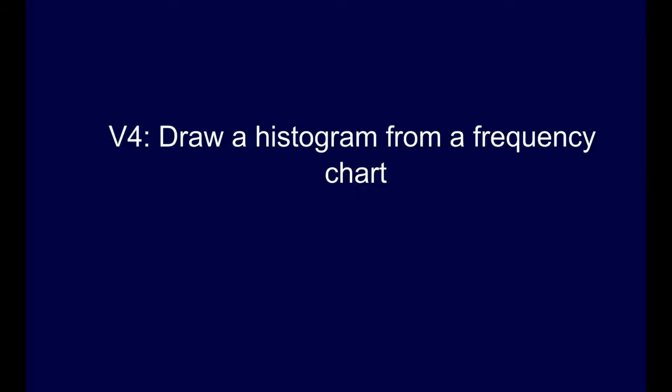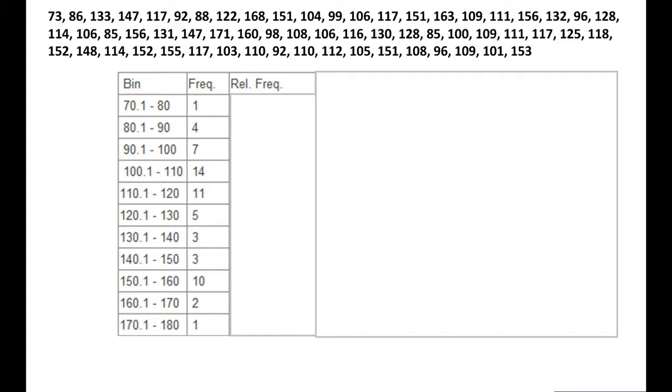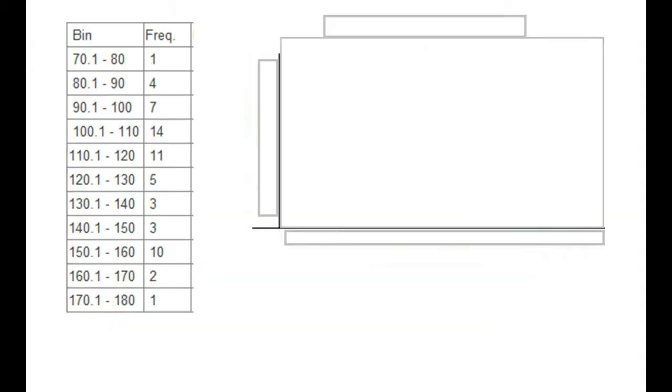Earlier we created frequency charts from a distribution of continuous data, and now we're going to use that to draw a histogram. Imagine that this data represented the length of a stay for any given patient at an extended care hospital. Now we have all these data, the number of days that they stayed and how many people stayed roughly that number of days.